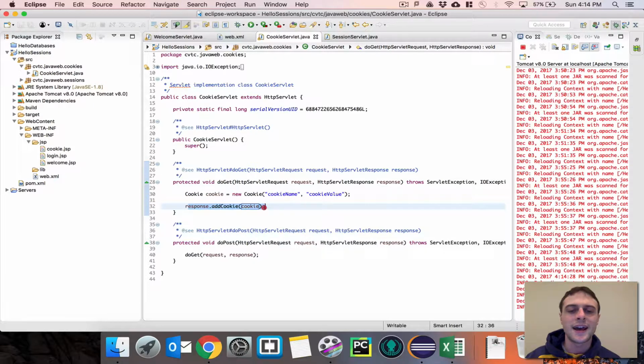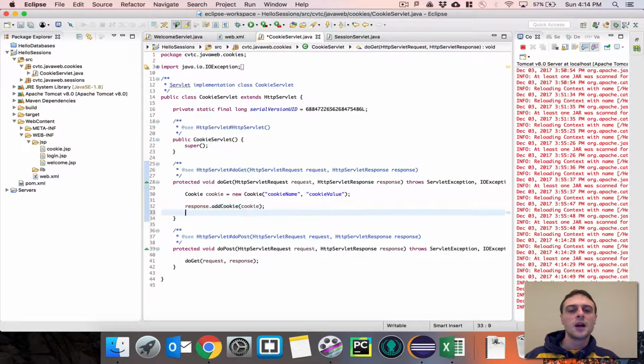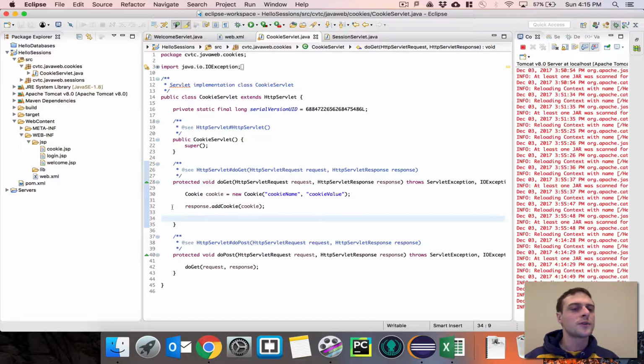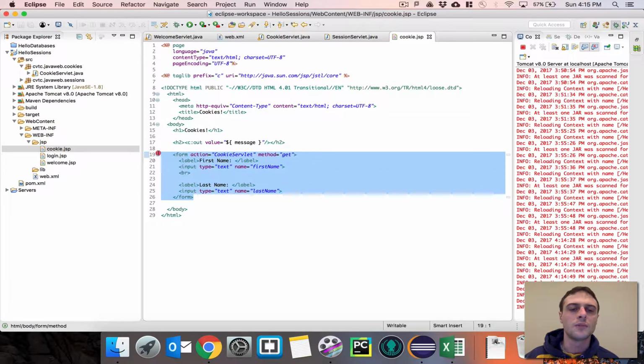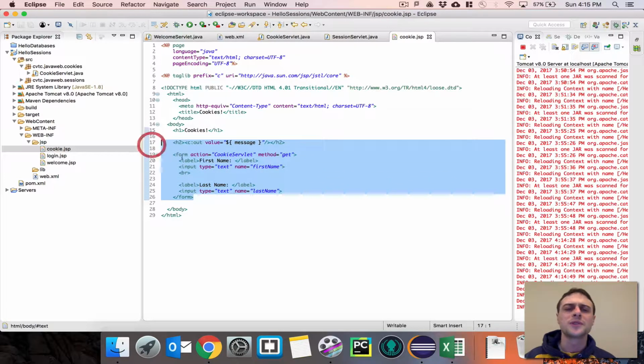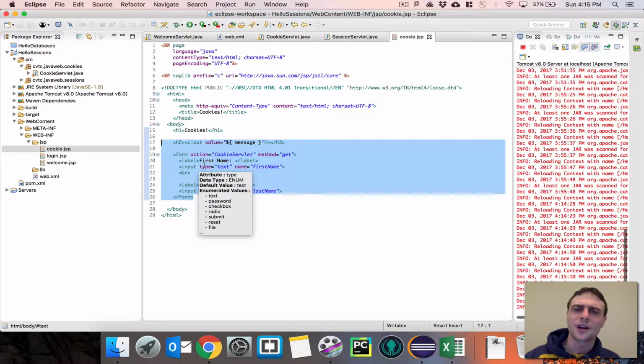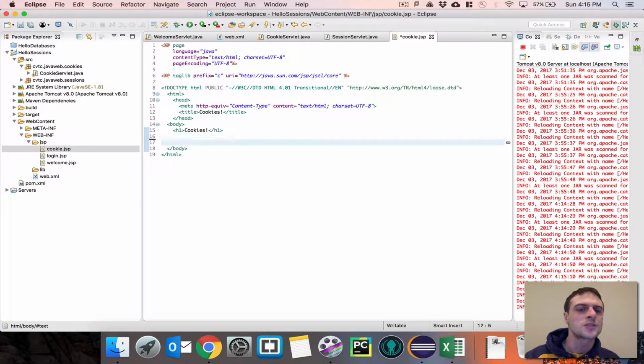So this will then add a cookie with a name of cookieName and a value of cookieValue via the response. Now I'm going to forward users to my cookie.jsp file. I was practicing before I made these, so I'm just going to delete that information.